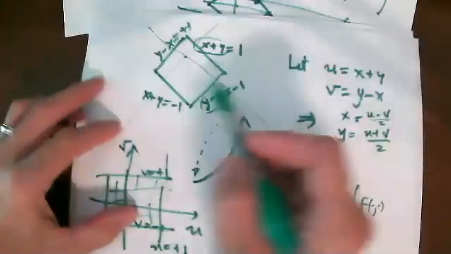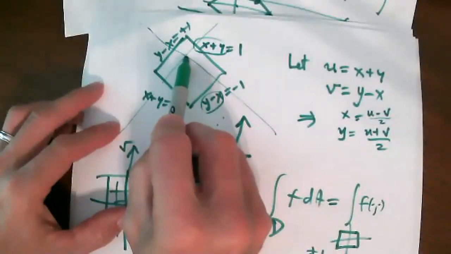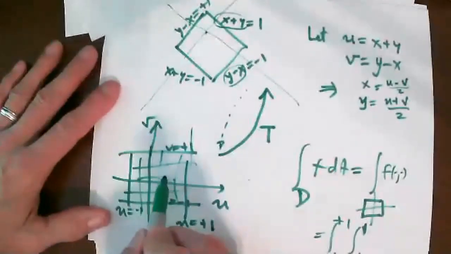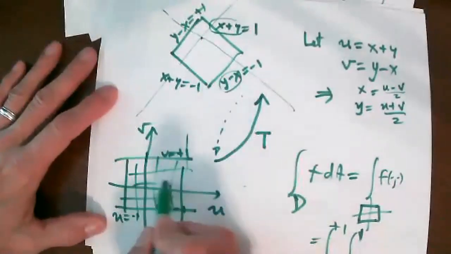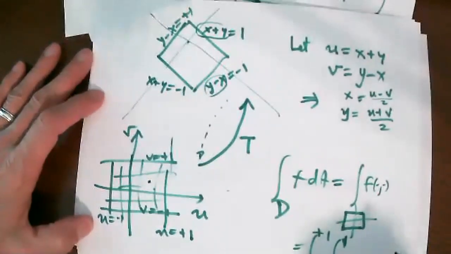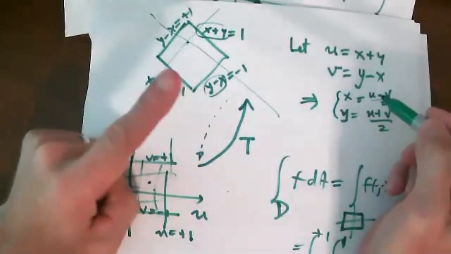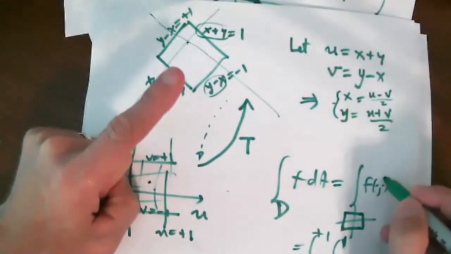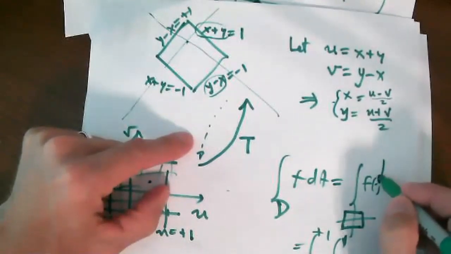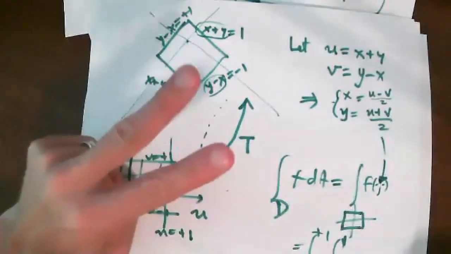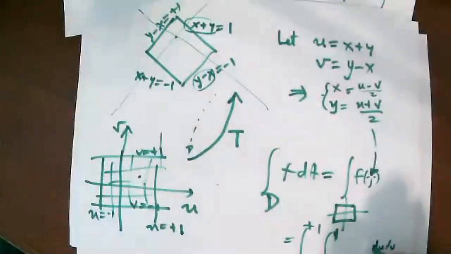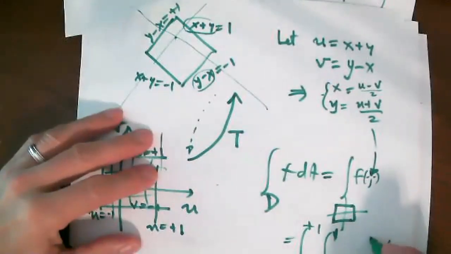This is the recipe that tells you how to get the x and y coordinates of a point, knowing the u and the v coordinates. This tells you where do you put a point that started over here in this picture. That's the one penalty, the bigger penalty that you have to pay in order to make this transformation. That'll tell you what formulas to put into these two spots. The other penalty that you have to pay is that it's not just going to be du dv at the end. You have to put in that determinant thing that goes into this spot.